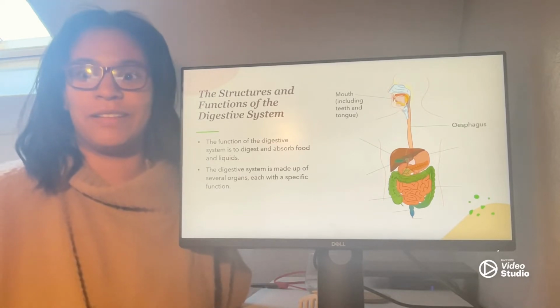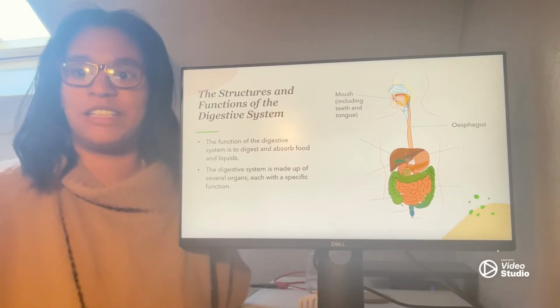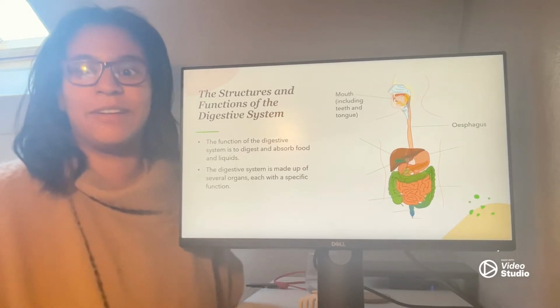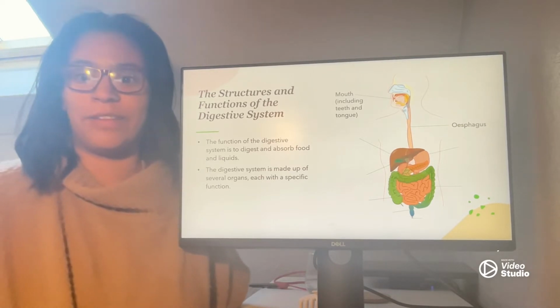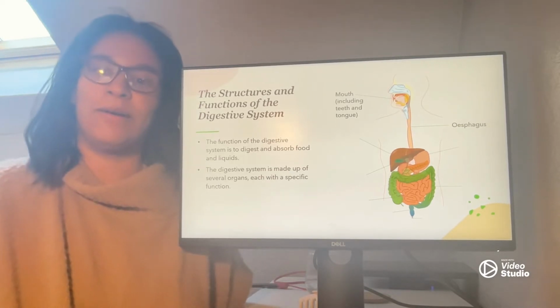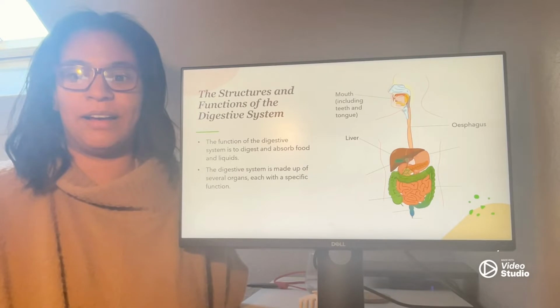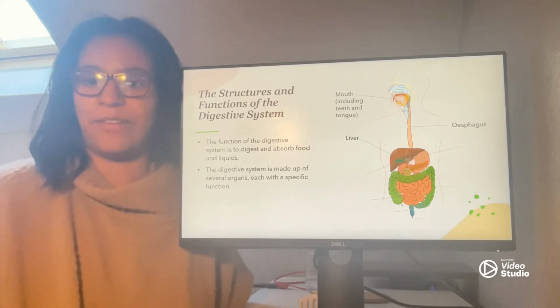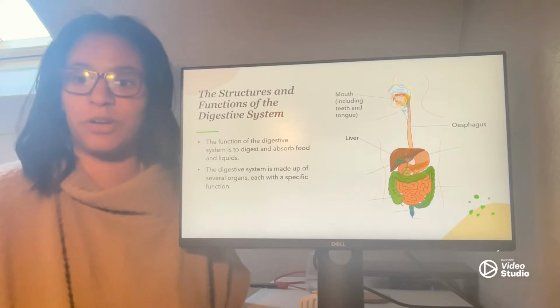The esophagus is about 25 centimeters long, has a covering of elastic fibrous tissue and extends from the pharynx through the diaphragm and into the stomach. Liquids and semi-solids, assisted by gravity, slide down the esophagus, while solids are pushed down by peristalsis, a type of involuntary muscle movement. The liver, located just below the diaphragm, acts as an accessory gland as food does not pass through it as part of the digestion process.